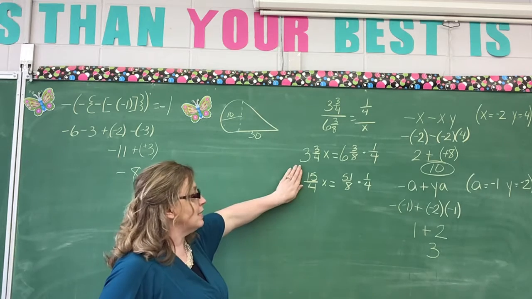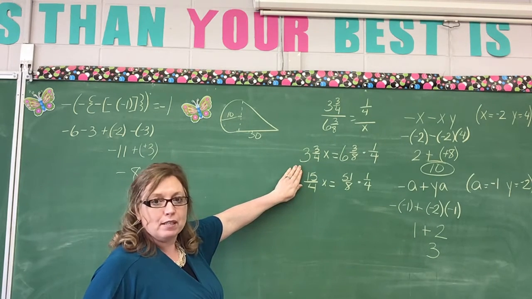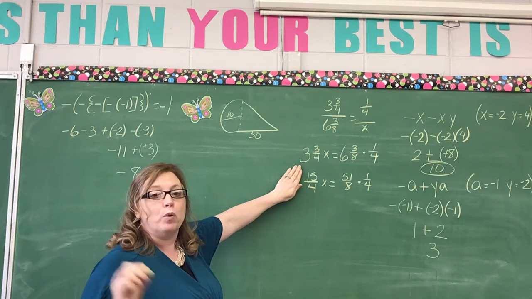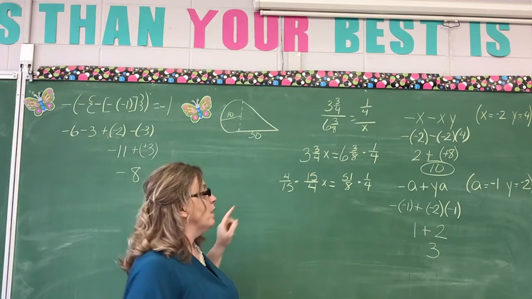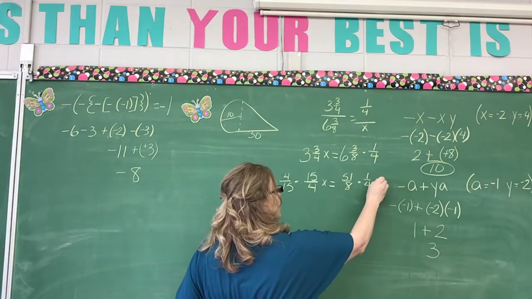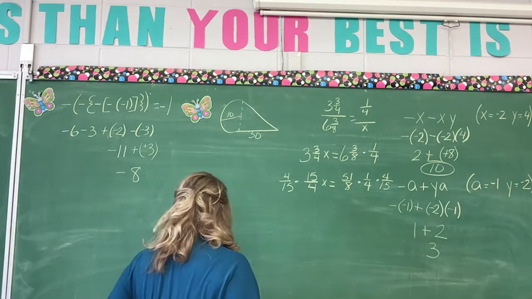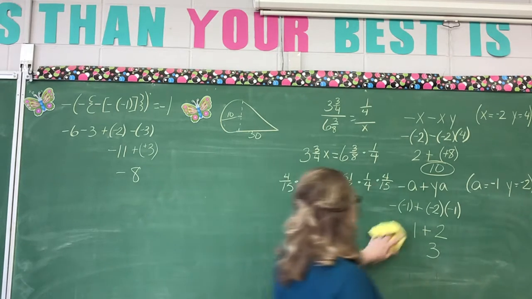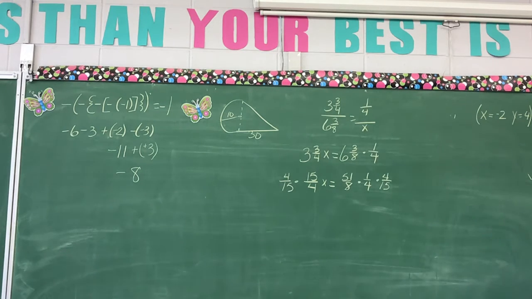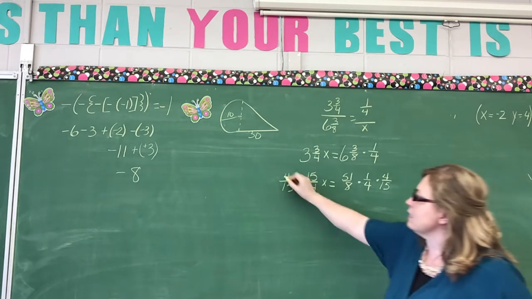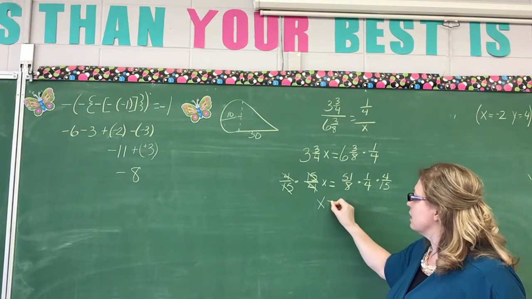Why? Because that means to multiply, and we're going to do the opposite of what it says. We're going to divide. But when you divide with a fraction, you use its reciprocal. Whatever you do on the left, you have to do on the right. So now we're going to bring that over here as well. Let's erase this and give us a little more room. Okay? Now, this is all going to cancel, leaving us only the x.